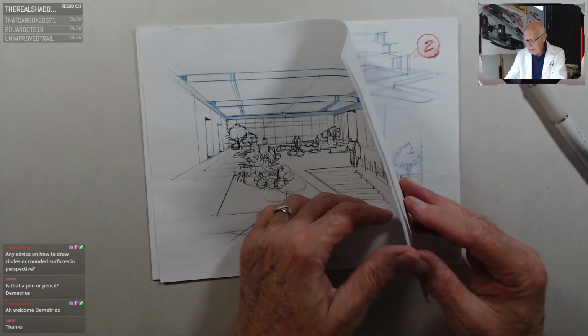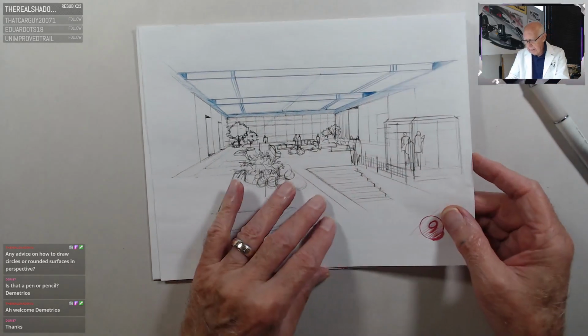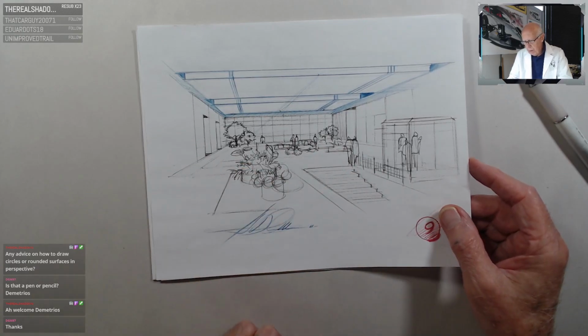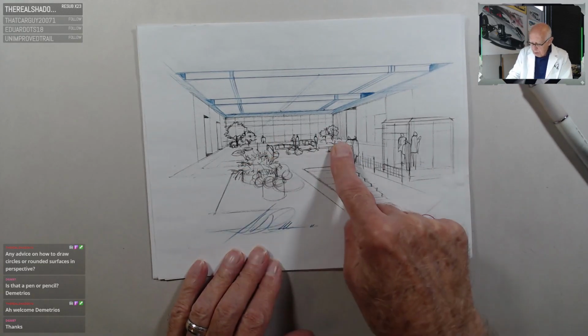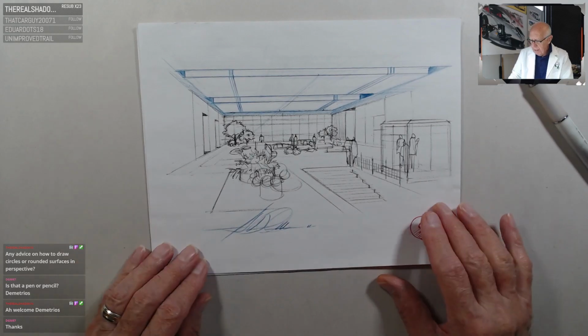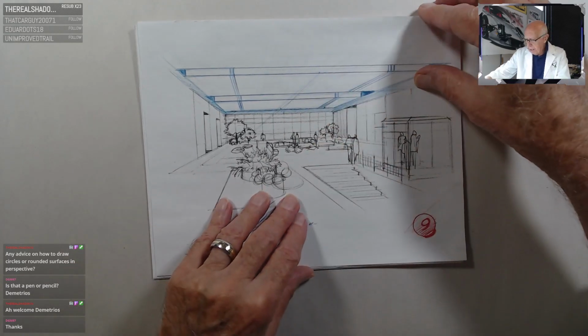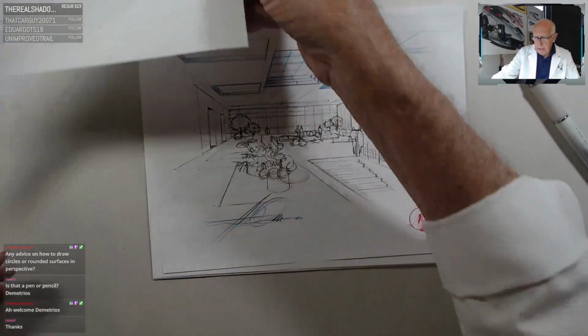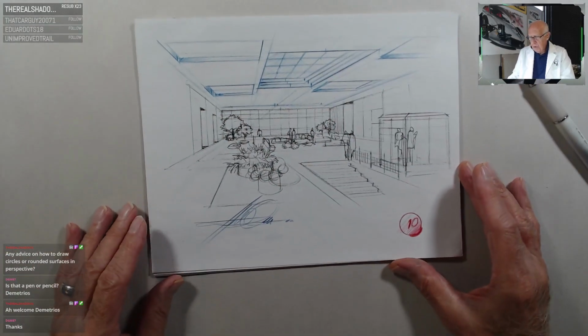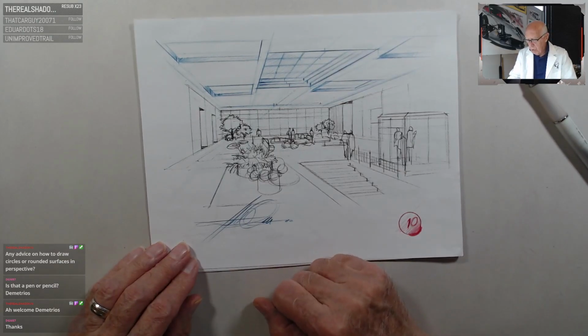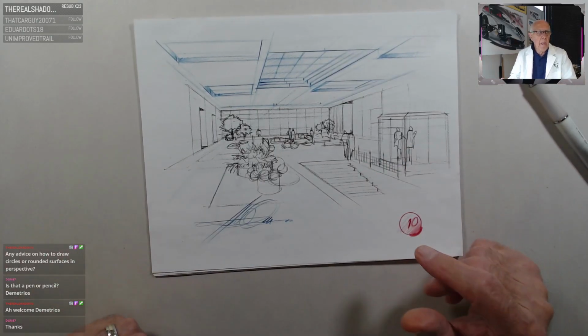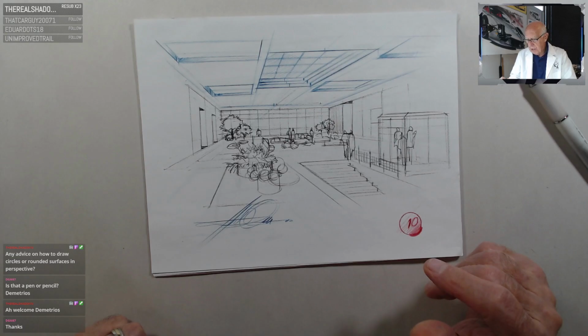Again, really fast theme studies once that initial format of the floor area was set. The gathering space here, the meeting area, the stairwell, the elevator area, and then this area back here, you'll see in a few future sketches what that might look like. Another variation, like a skylight of some sort coming through, or a glass panel, colored glass or stained glass, going up on top of that ceiling area.